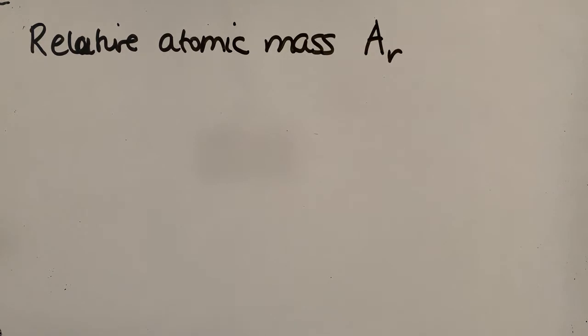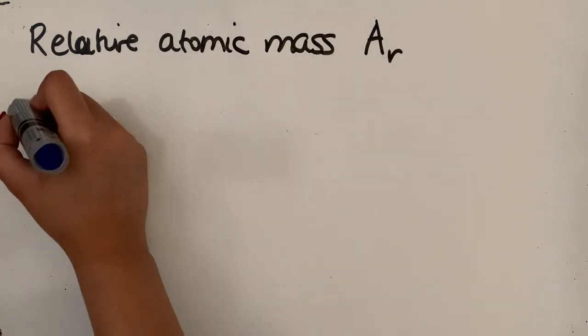If we want to find out the relative atomic mass of something, we have to find out what isotopes are present, and we must therefore take into account the mass of those isotopes, what we mean by the relative isotopic mass, and we then have to take into account the percentage abundance of each isotope. So how much is there of each isotope, okay? And that's what we then apply to this equation that I'm going to write out.